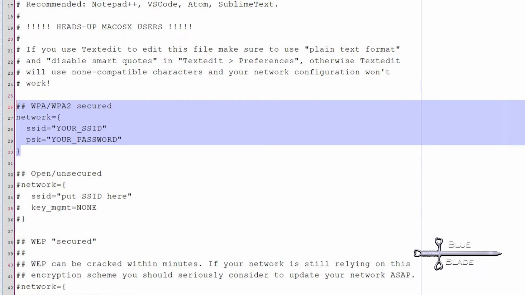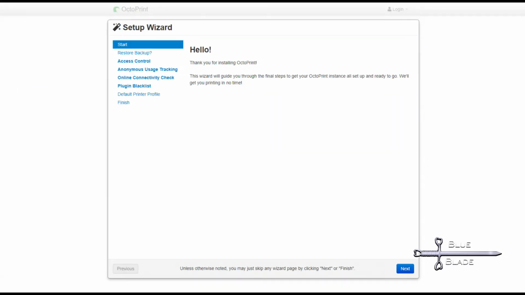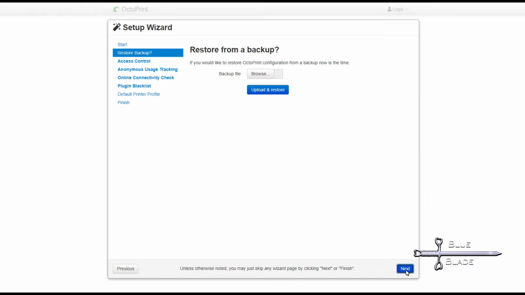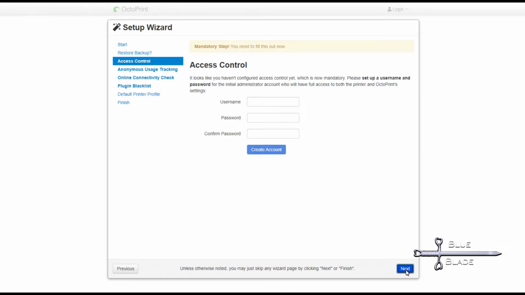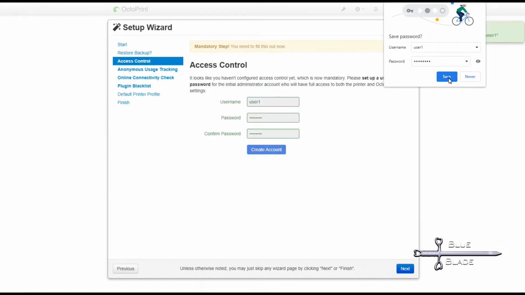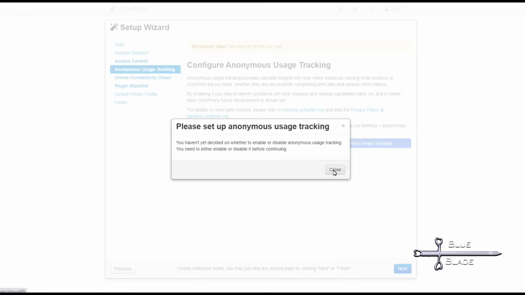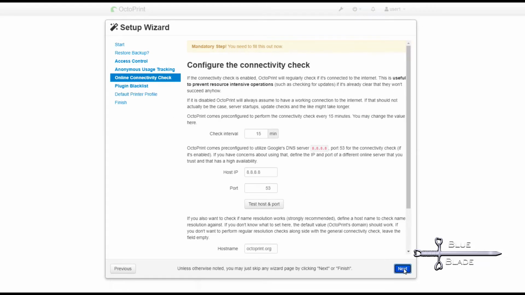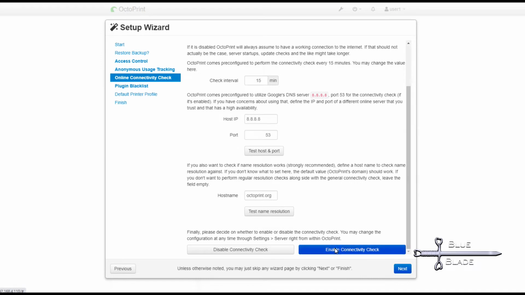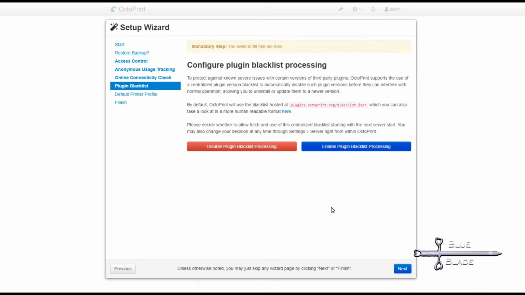Now you can put the SD card into the Pi and power it up. Wait a few moments, and then access octopi.local in your browser. OctoPrint will load, and you can do the initial config. Choose a user and a password to access the system. Then you'd click your choice in the reporting and health checks, and finally, set up your printer as the default printer profile. When finished, it'll load into the main screen.